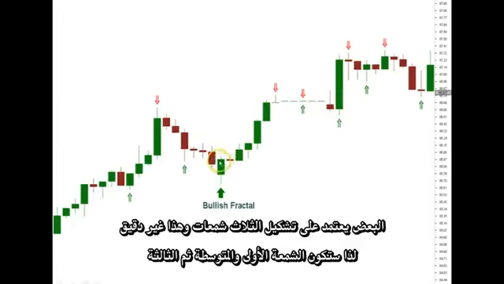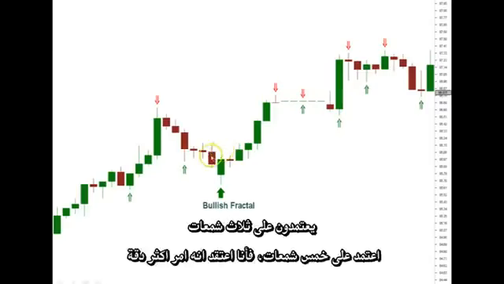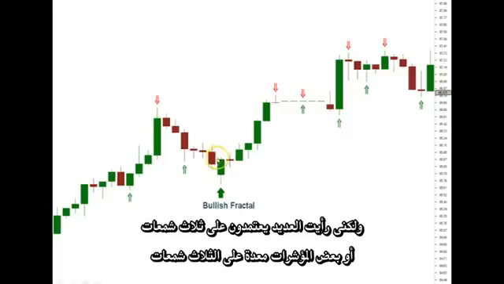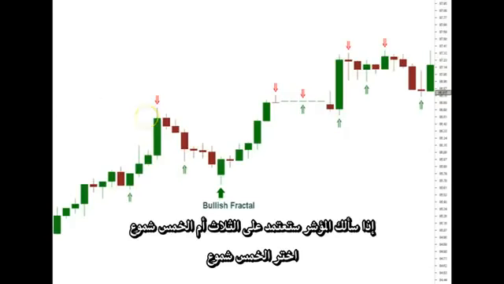Some people use the 3 candle formation, which is not as accurate. So it will be 1, the middle candle, and then 3. I have to learn to count still. But it'd be 1, 2, 3. I use the 5 candle formation. I think that's more accurate. I think it's basically noted that usually it's the 5 candle formation, but I have seen people using the 3 candle formation. Some software, when you even open it up, lets you use 3 candles. So if your software asks you between 3 or 5 candles, go with the 5 candles, and you'll see this is it: 1, 2, 3, 4, 5.